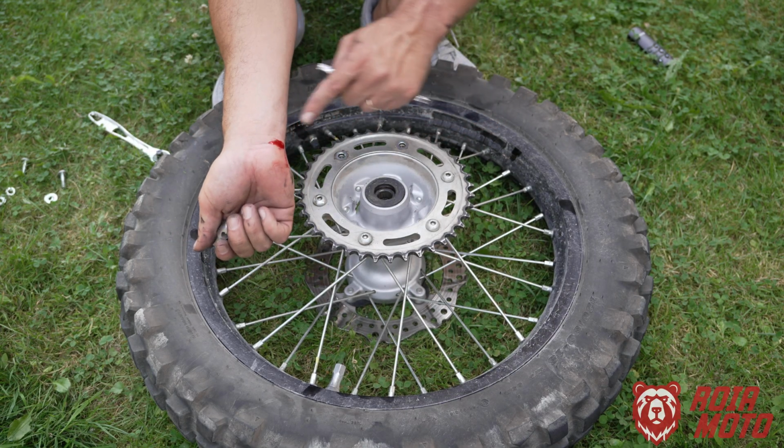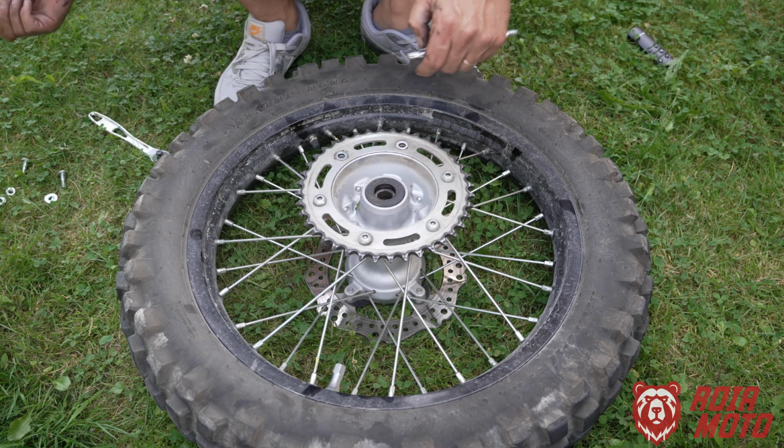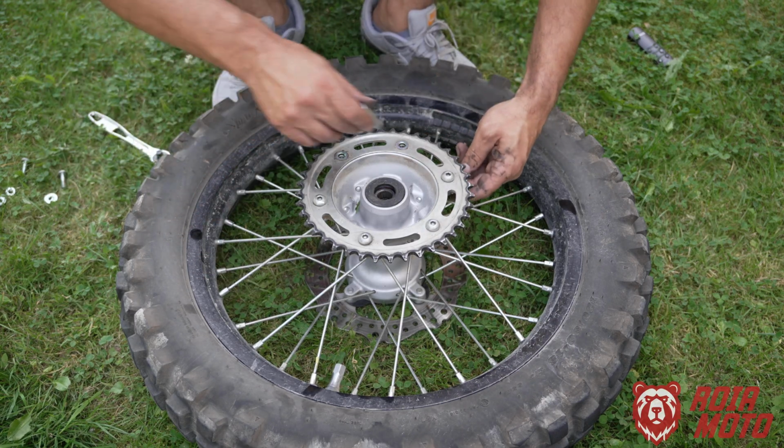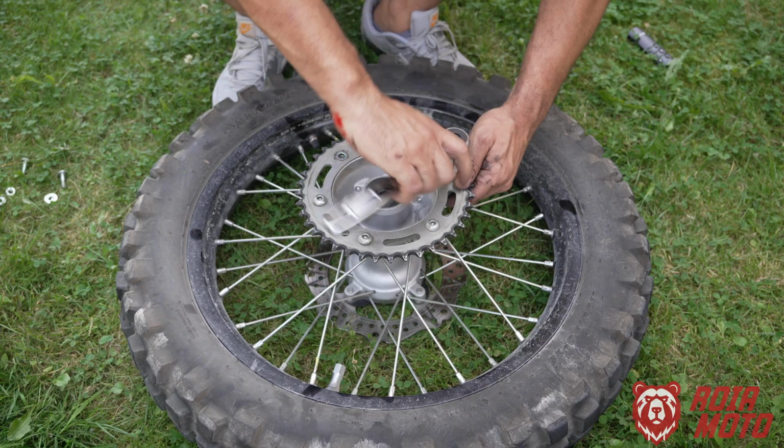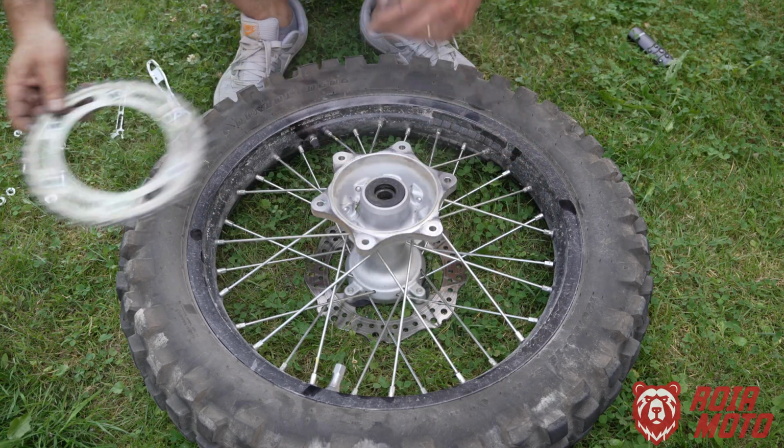And also just pay attention to the sprocket in here. As I was applying torque in here, I hit myself, so always a good idea. That's a very common thing to happen when you're working around the sprocket. Now you can remove the sprocket.